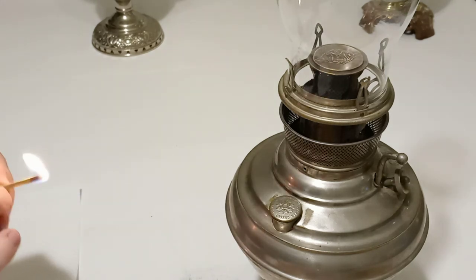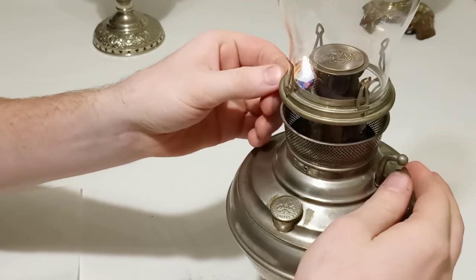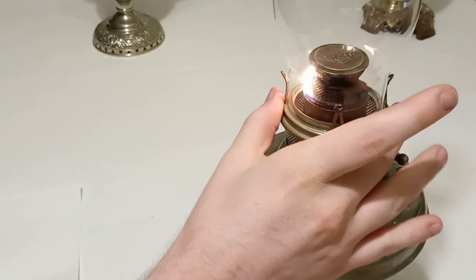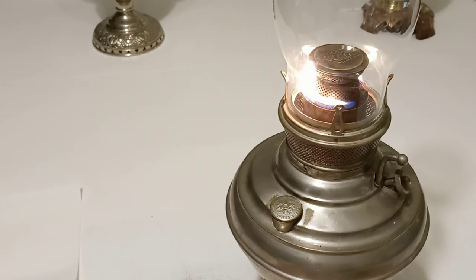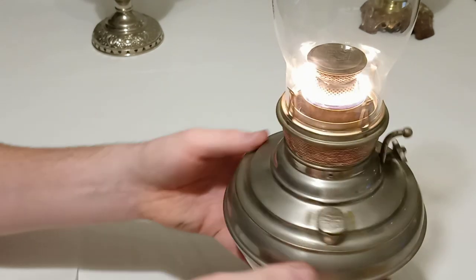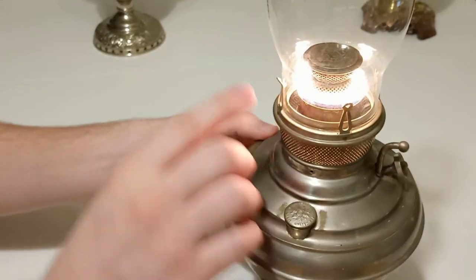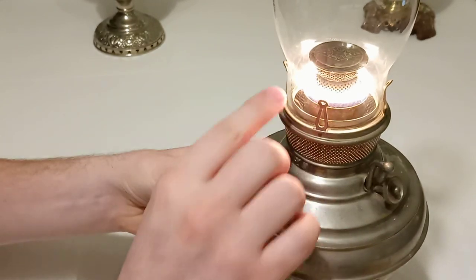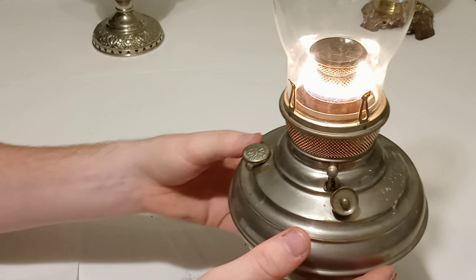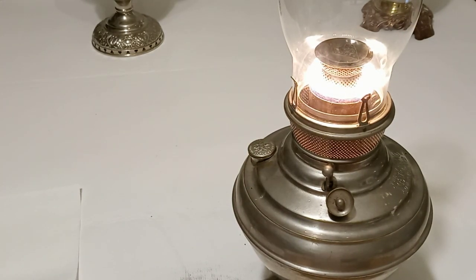Now I should have the wick just above the wick tube. Okay, looks good. We'll let the flame go ahead and spread across the entire wick and watch for high spots and low spots. Particularly right here there's a high spot, and there's another high spot with a kind of dead spot in between. This area is nice and even but it's also lower than the rest. So like a haircut, we're going to take off the tops of the wick and try to make it as even as possible.